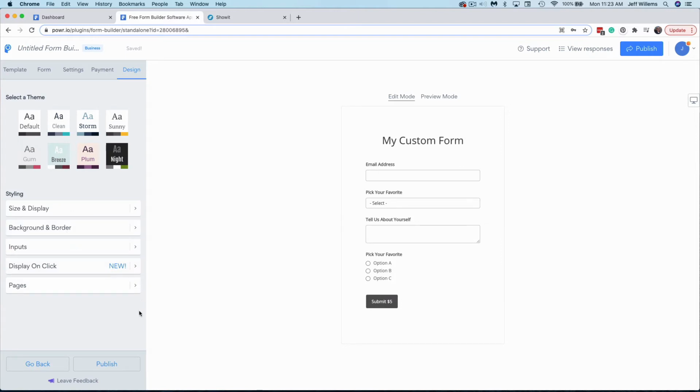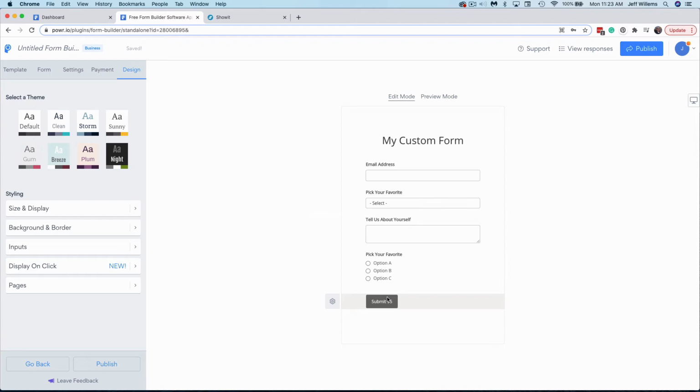One good rule of thumb to understand is that anytime you're embedding a form, all of the features of the form itself will be controlled by the platform it's coming from. So in this case, Power is going to control how these fields look, what text type it is, what text color it is, the way the button looks. All of that is going to be defined here in Power. So you'll make sure to dial that in before you embed it over and show it.